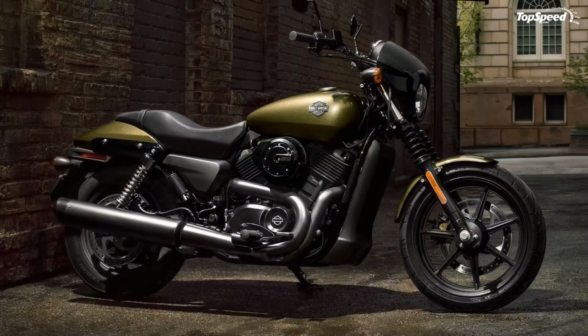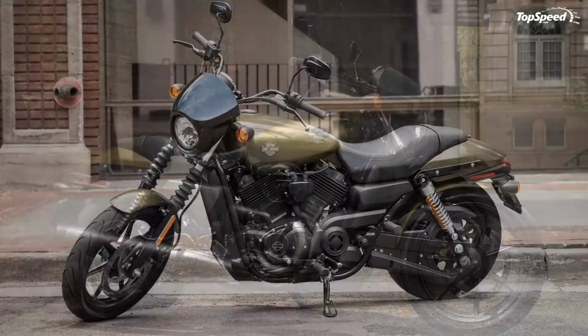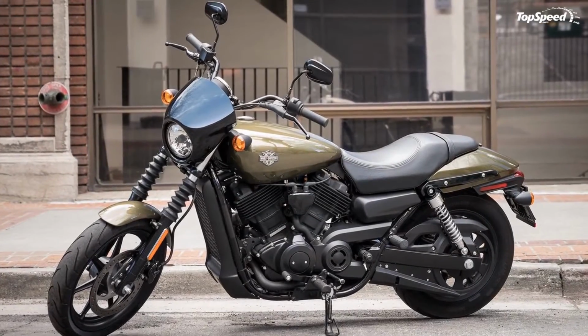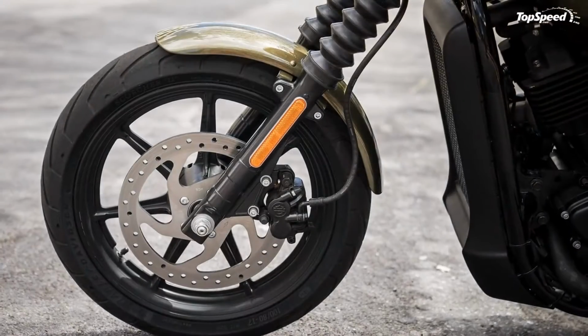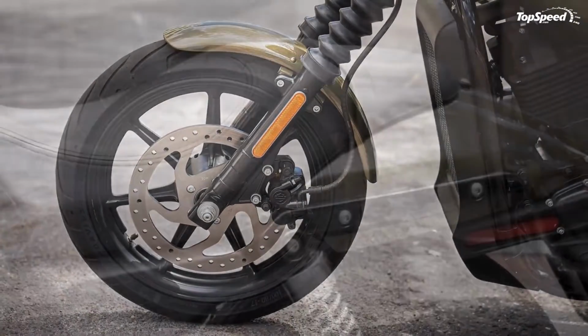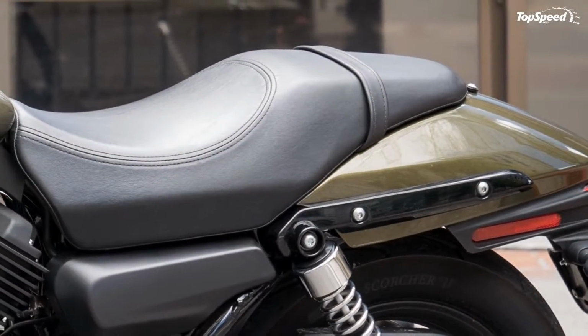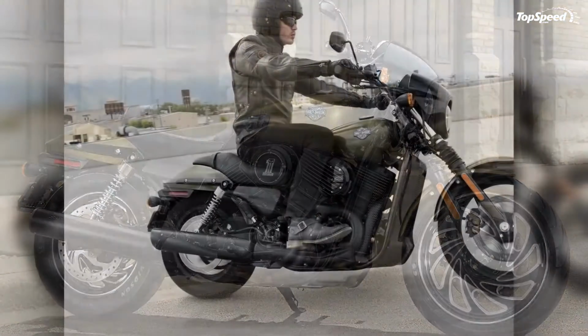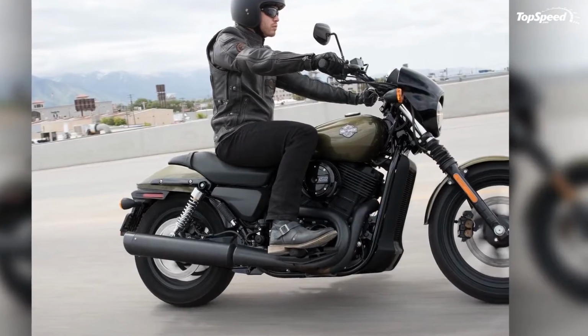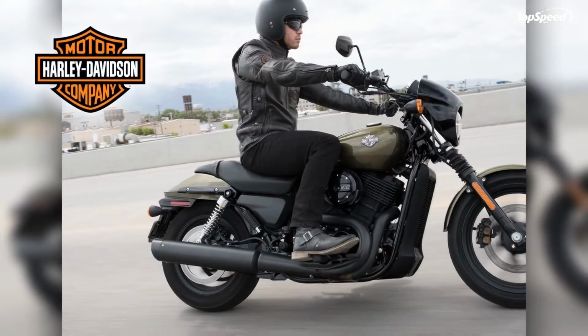The front fairing and the way the seat and rear fender meld together emulates the look of the fairings and fenders of the original café racer that evolved out of the outlaw street custom culture way back in the 1970s. I remember those days. Do you? What I might call a bullet fairing, Harley is calling a café-inspired speed screen, that sleek yet minimal fairing to provide fair entry into the wind for reduced drag.